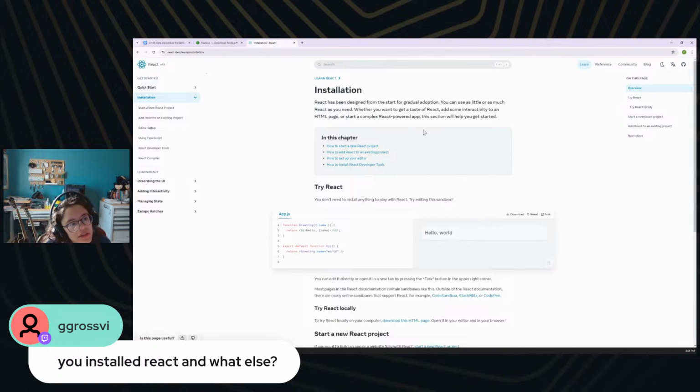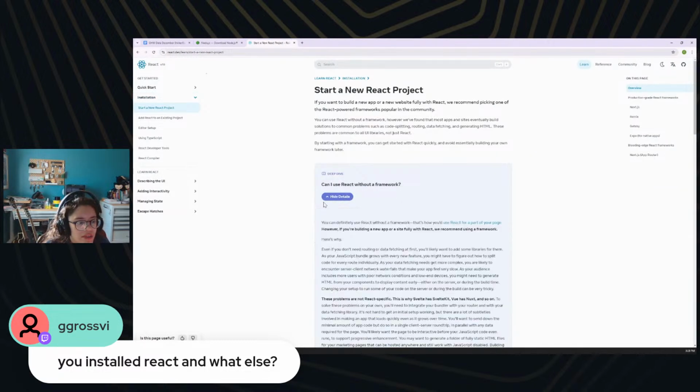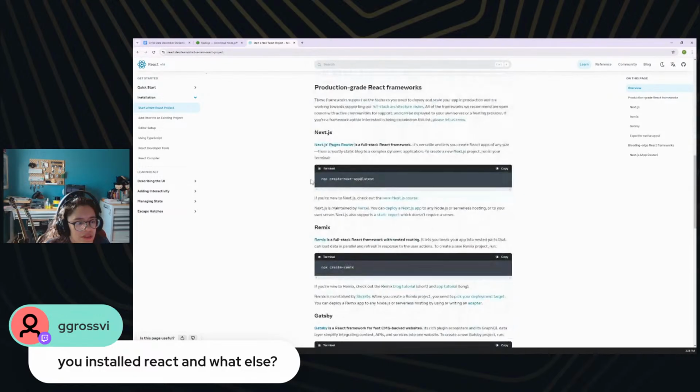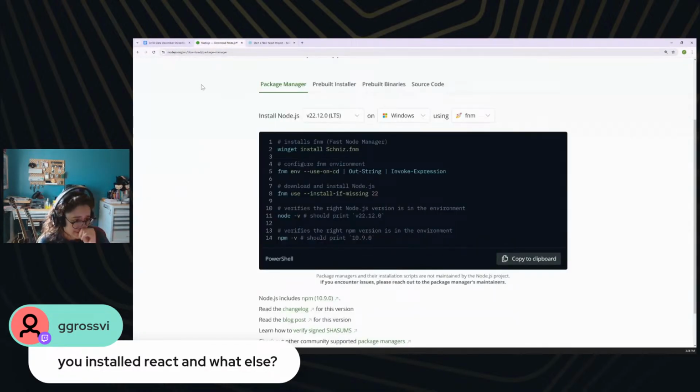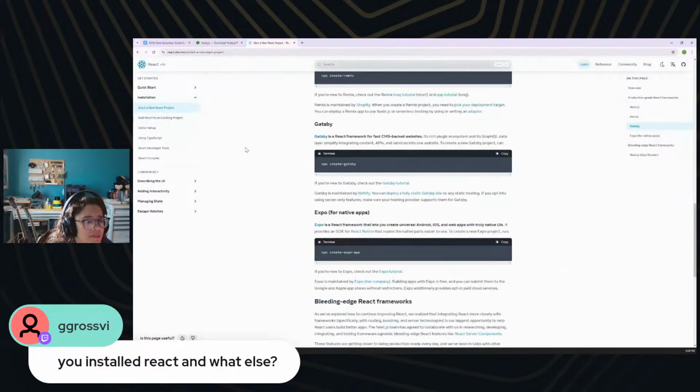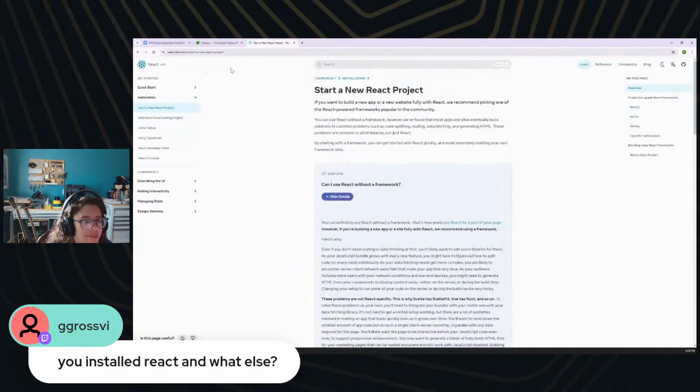You don't need to install things. That's great. How to start a new project. Yes, I would like to use it without a framework. We did npx create-react-app, I think. So I already had React installed as a library, but because React itself is another library, you can just run that. Let me go pull that line specifically. You need npx create-react-app.